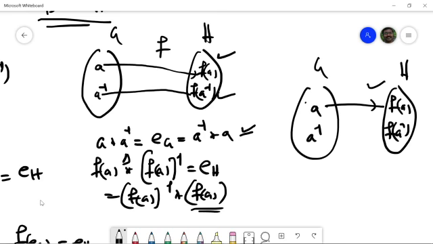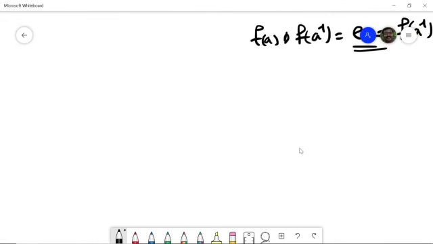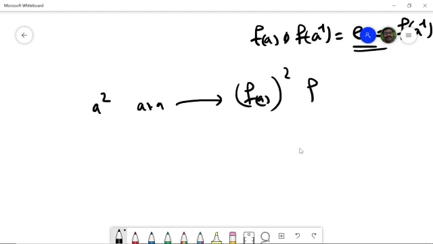So they are preserving the inverse elements also. Okay, so they are preserving identity, they are preserving inverse elements, and they also preserve powers. What do you mean by that? For example, if I take A square, that is A star A, this will be mapped to f of A square, which is actually f of A star f of A. You can just try it. It's the same logic being applied here.